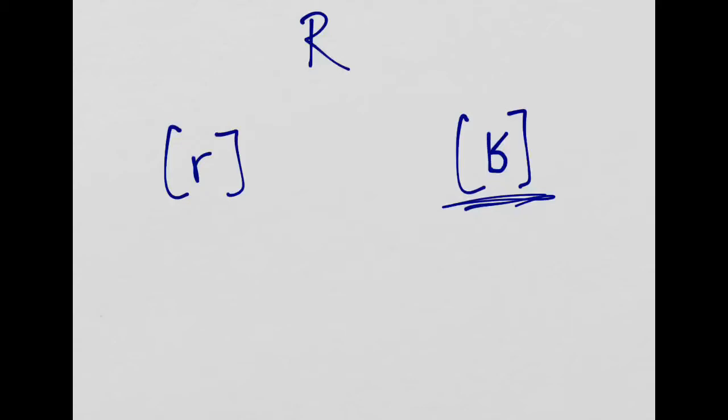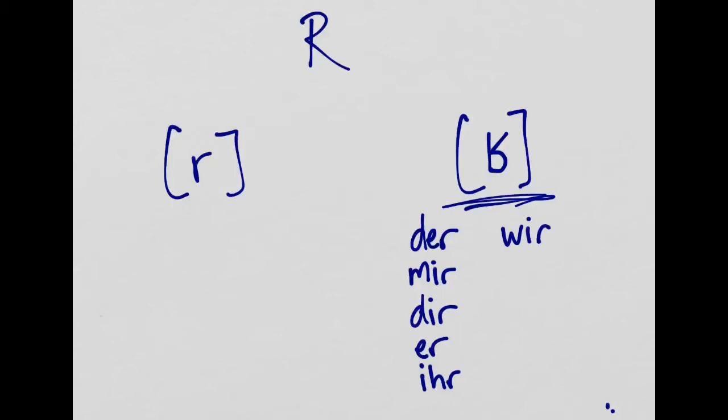So now I'm going to build the list of the cases where you would use that, I'll call it a shadow R. There is this word, dir, mir, dir. Do you hear it? It's dir, not dir, or dear, of course. We'll never use that American R. There's the simple word ihr, wir, wer.